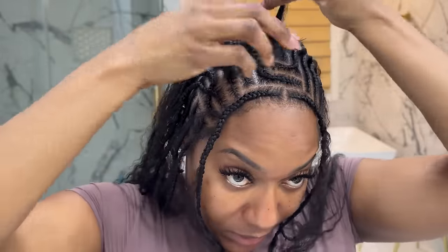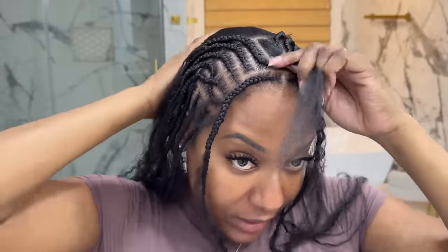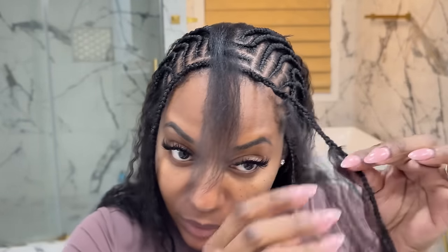Okay, y'all, we are finally on the last one, which is this tiny one right here. And I am so tired, but it looks so good. I can't wait to wet these and curl them. I know they're not gonna give me that much curl. They're gonna give me like a wave, but we're just gonna see how they look with the back of the hair done. It's two completely different curls, but we'll see how it looks.